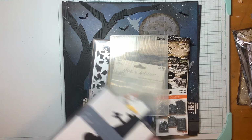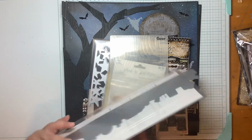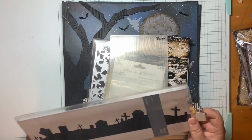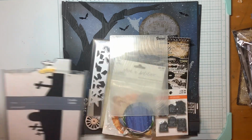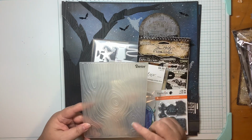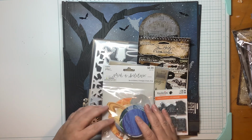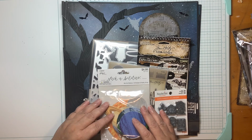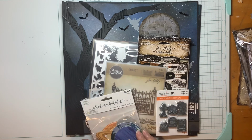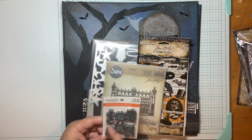And then you'll also see that I've created a background with this graveyard. This is from Quick Cuts, Cookie Cutter Graveyard. And then I used an embossing folder for a freehand tree frame that I created. I used a sticker from this Paper Studio pack, particularly a moon. And then this is from the Michael's Recollections collection. I used some tombstones.